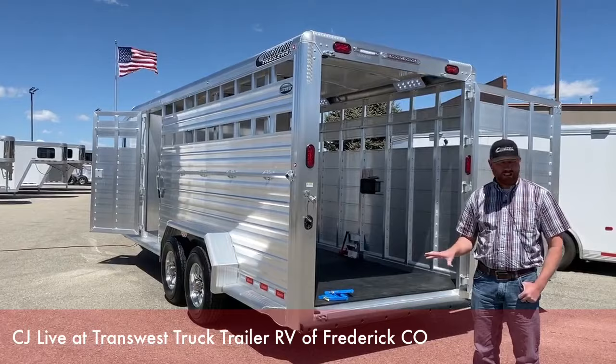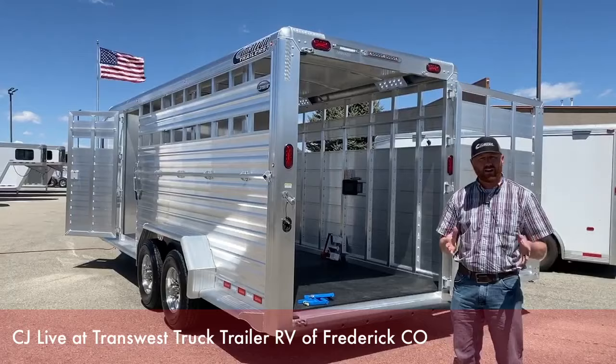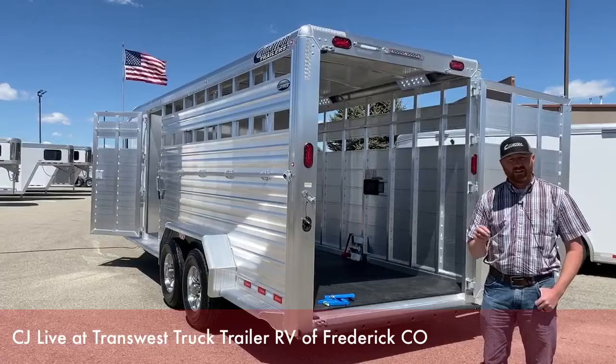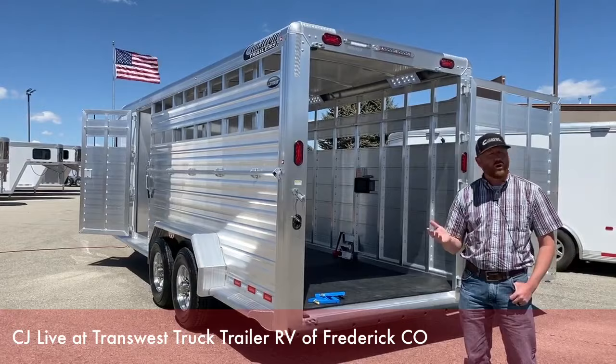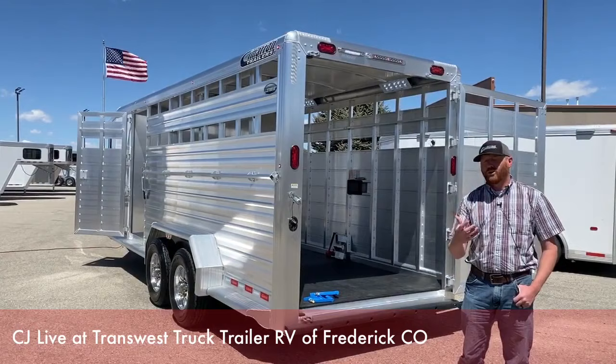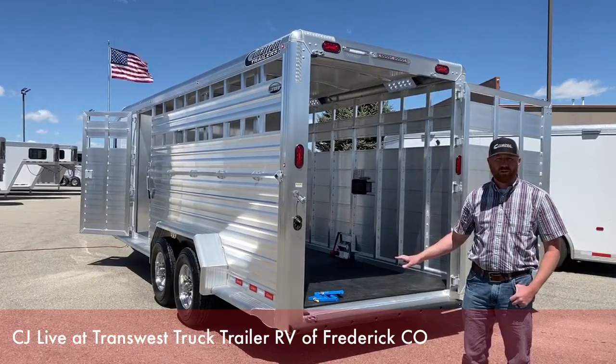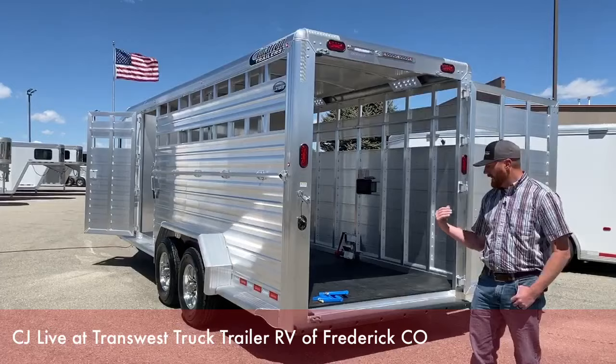This is an investment — they're not cheap by any means — but it's a high-quality product that if you take care of it will last you as long as you want. A lot of it depends on you maintaining the floor and the trailer in general. I always try to put it in perspective: it's like buying a brand new truck. You need to rotate tires, make your oil changes, check your brakes, flush your transmission fluid. These trailers are no different. Floor care is just as important as brakes and bearings. It keeps you on the road, keeps your animals safe. Take pride and take care of it.